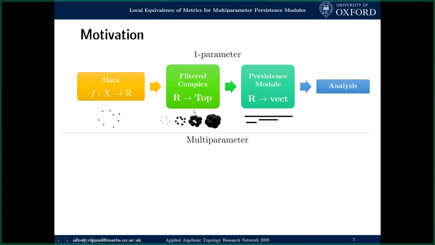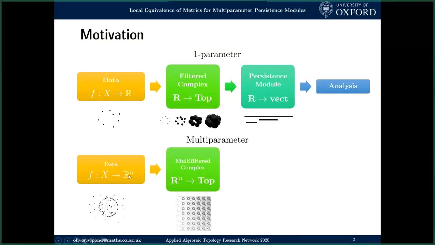The multi-parameter setup is very similar, apart from it allows a bit more flexibility. So here we model data, rather than just a scalar-valued function, as a topological space together with a multi-parameter function. And these multi-parameter functions can be useful because in real-world data, we tend to be more noisy than these idealized examples that I've sketched out in this one-parameter setup. So for example, here I've sketched data which looks like it's lying on a ring, but there's a number of outliers, and so it might be hard to detect this ring if we just use ordinary single-parameter persistence.